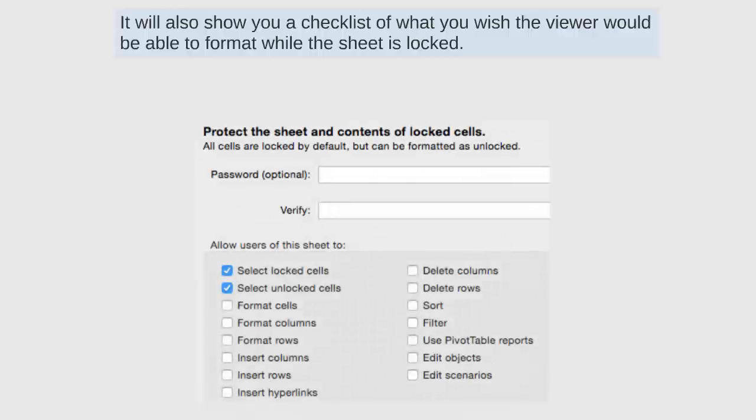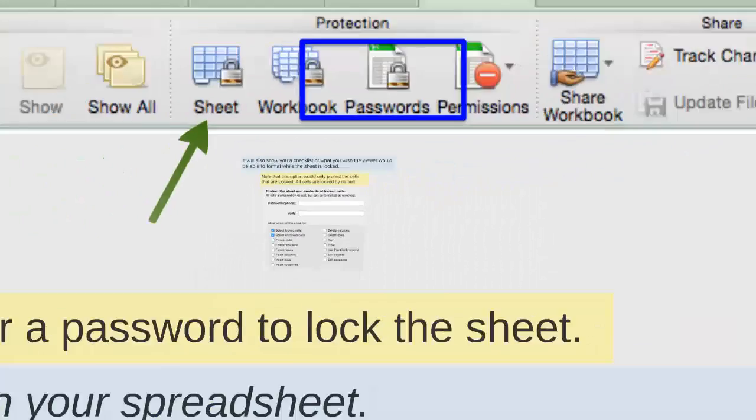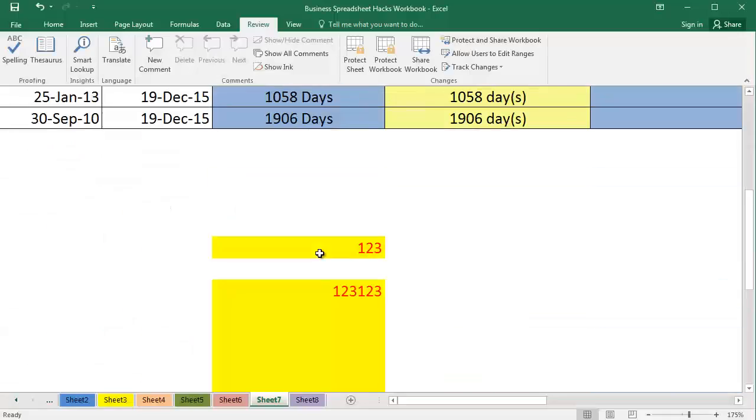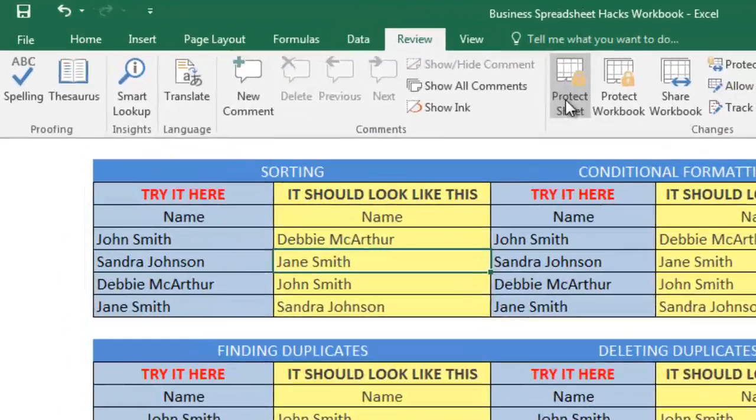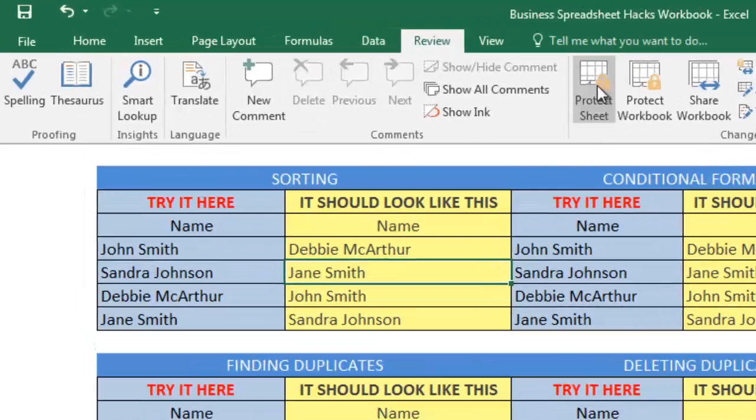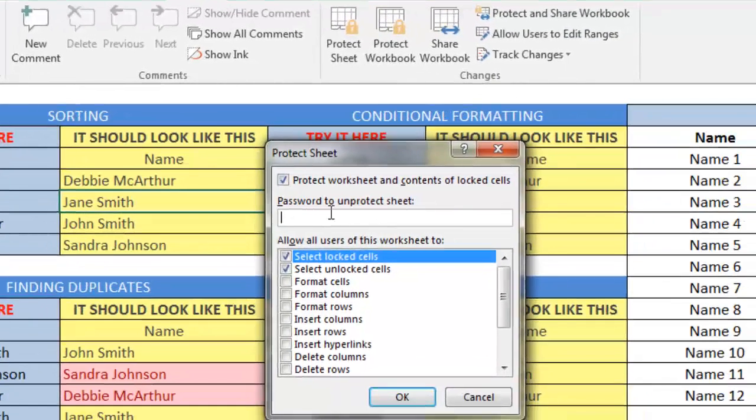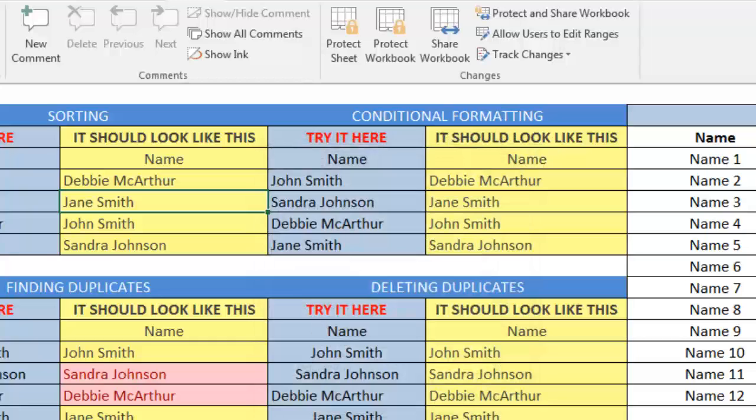So you can actually specify, hey, I only want the user to be able to format cells or to select unlocked cells or select locked cells, and they're not able to edit or insert rows. Or maybe you want them to be able to insert rows, but you don't want them to be able to do everything else. So you can actually set the permissions, which is the beauty of this. So going back over to here, if I were to, for example, protect this particular sheet, sheet 8, you can enter the password and you can specify what the user's permissions are. And you can simply select that, click OK, and you are good to go.